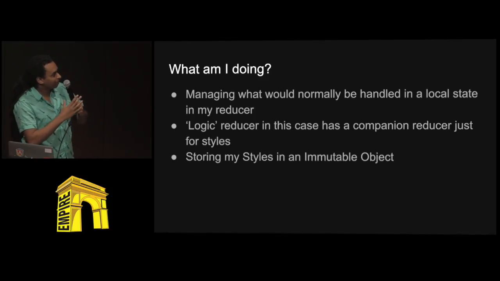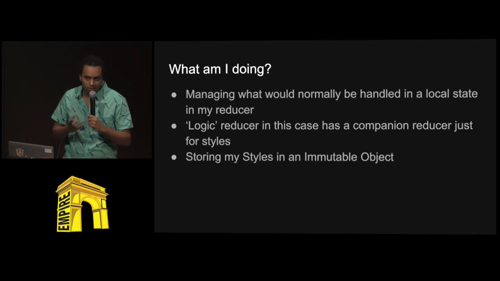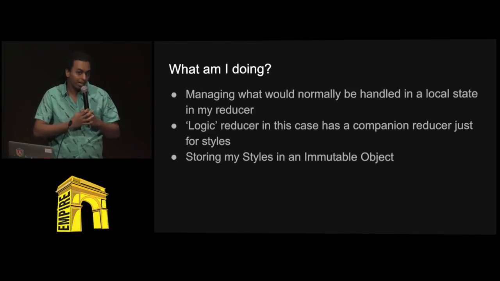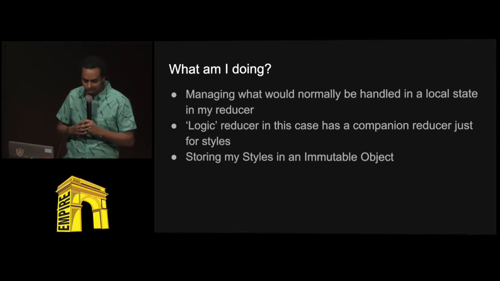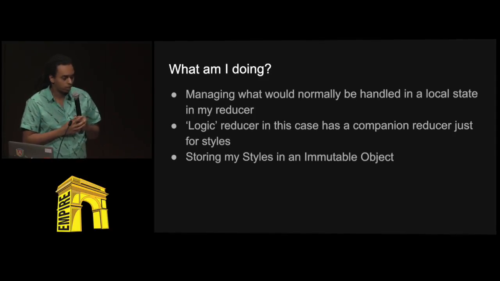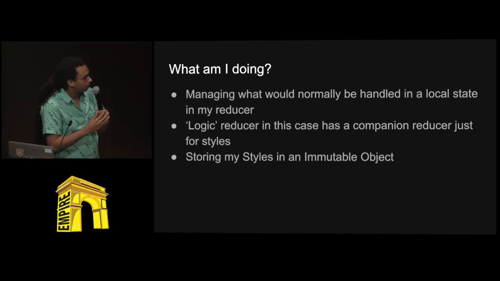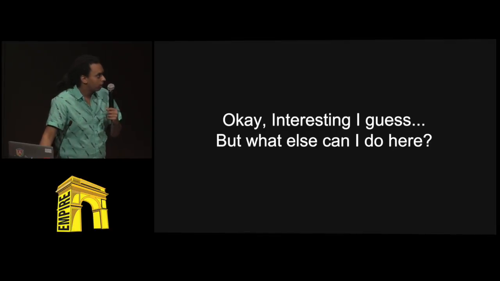And I'm storing my styles as an immutable object, which is also very interesting because immutable objects, if you guys aren't familiar, are things that you can't change after you make them, essentially. You have to make a brand new one whenever you want to change it. This is very valuable for not breaking stuff. Mutability is a big problem often, and it causes a lot of complications and issues. So I generally try to avoid them, immutable objects, that is. And having a way to create immutable style objects seems like it'd be kind of cool. So, I mean, yeah, whatever, cool, interesting.